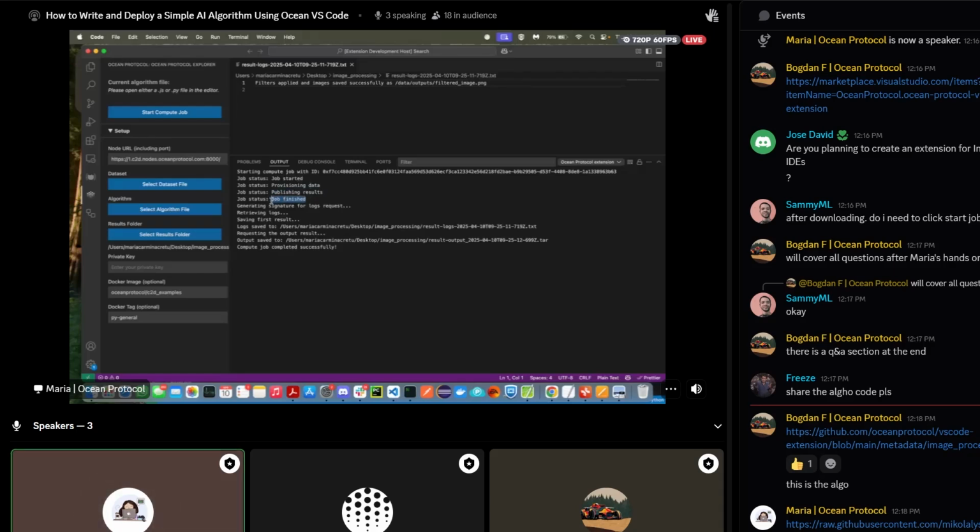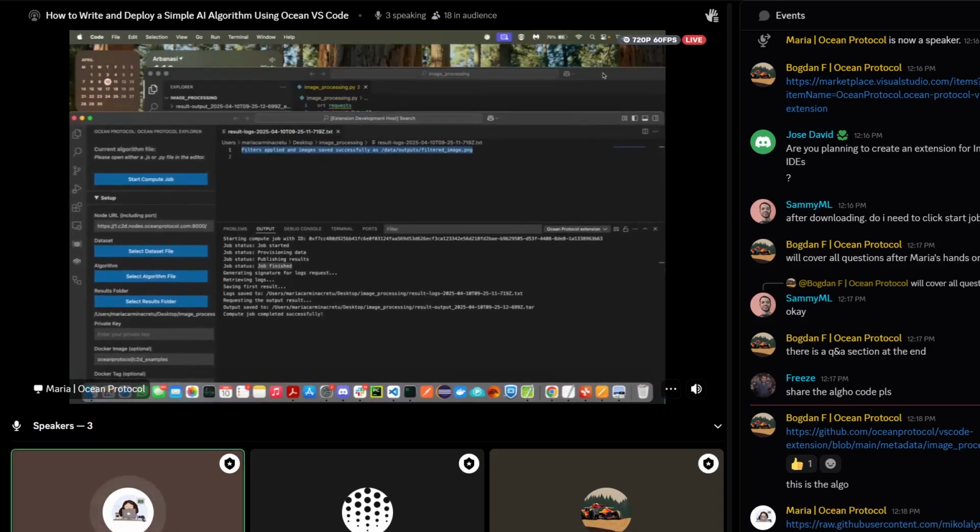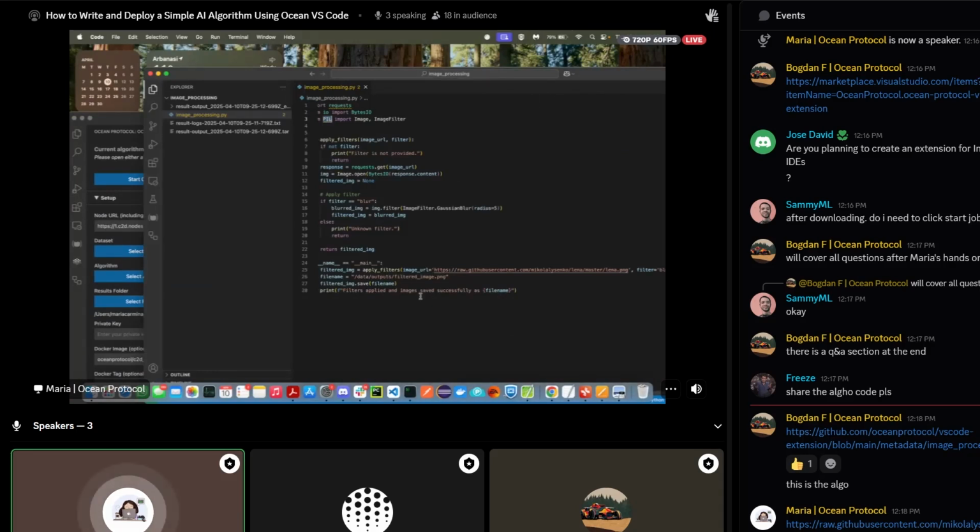And the job finished. What you see here in the text file is basically the final print that I showed you previously in the algorithm, with filters applied and images saved successfully in the desired output. I'm talking about this print here.